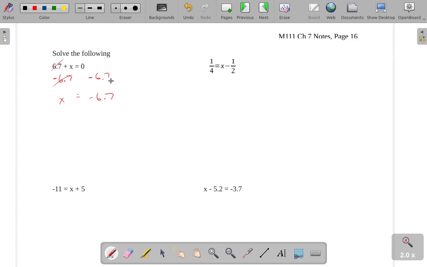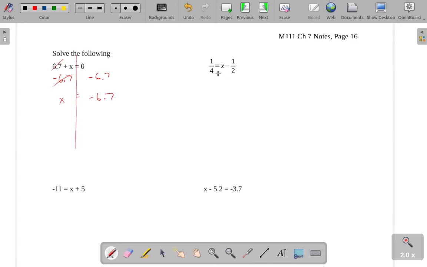Sometimes when you're solving these equations, what I've seen people do is they draw a line here to separate the two sides of the equation. Whatever happens over on this side, if they make any changes to this side, they'll have to make that same change to the other side, as far as if they're adding or multiplying or whatever.